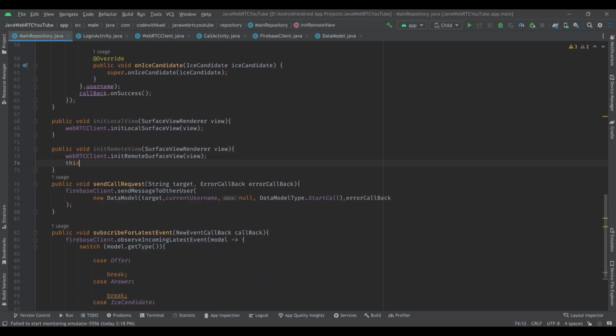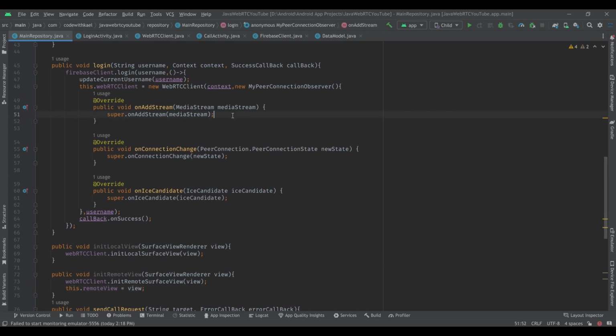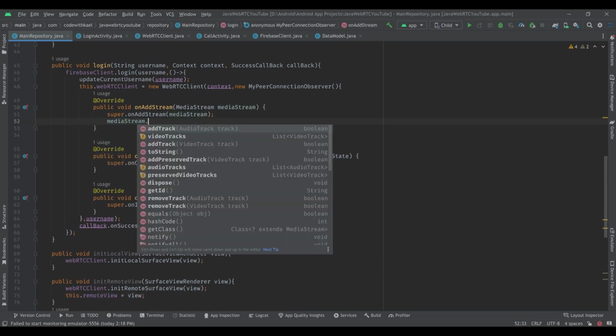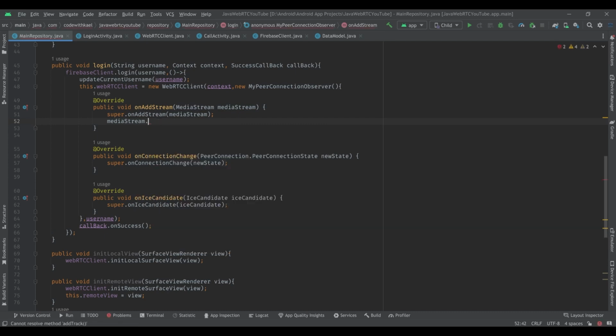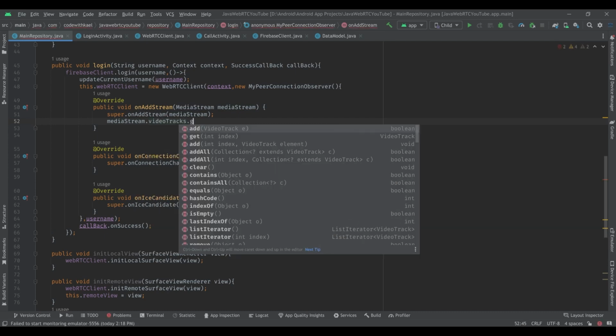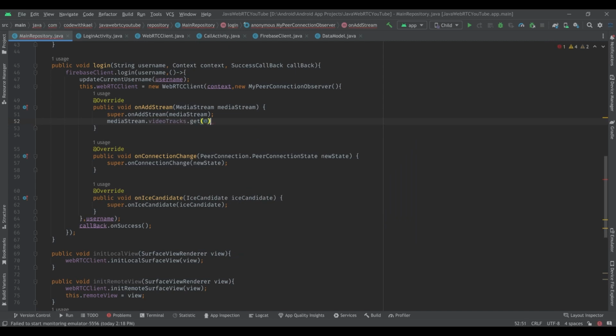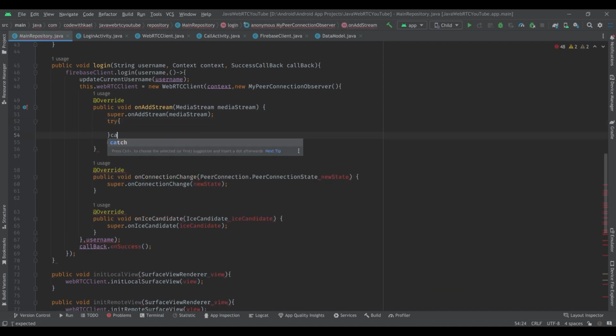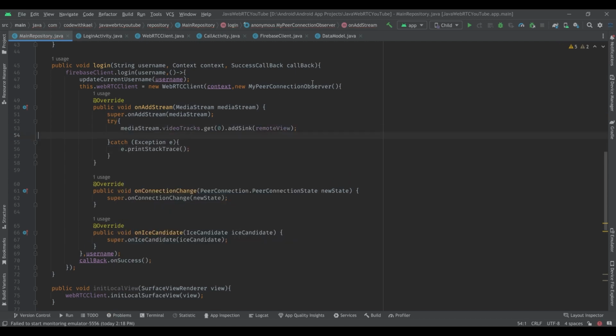So this.remoteView is equal to view, and right here whenever we receive this stream we want to use mediaStream.videoTracks.get at index 0, then addSink to our remoteView. So let's wrap it inside a try catch block and see if something goes wrong, like this.